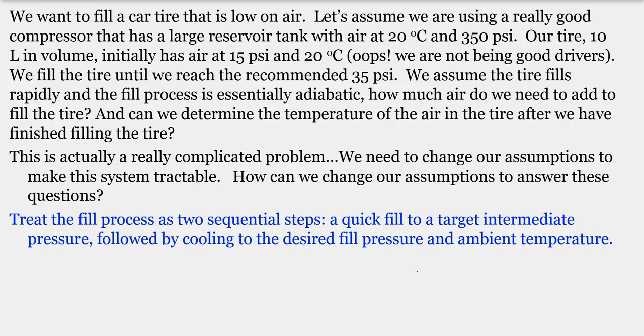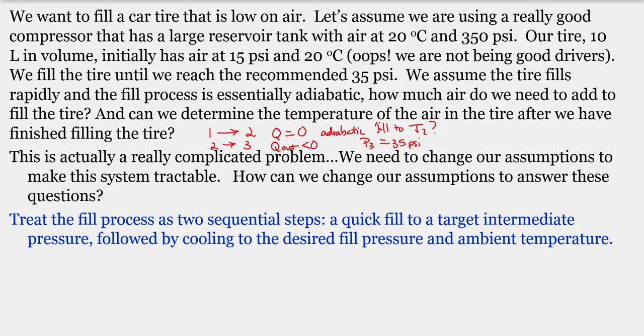So again, we're going to consider it a two-step process. From 1 to 2, the important feature is that the process is an adiabatic fill to some unknown temperature. And from 2 to 3, that process is a cooling process. So we know that's going to be Q out, which, for cooling, is going to be less than 0. And we're going to set the criterion that we cool to the target pressure, where P3 equals 35 psi.